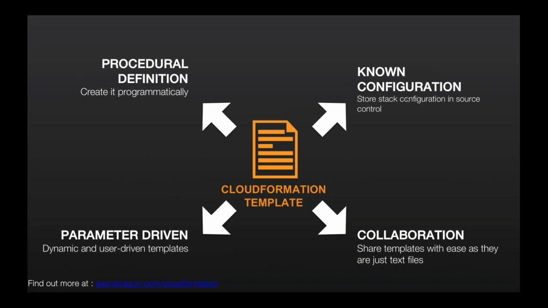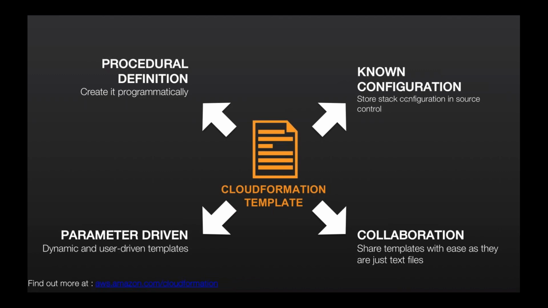So just to summarize, for CloudFormation, it gives you several features that are super useful. First of all, it's a procedural definition of your environment. So it's created programmatically. It's a file that you can reference, and it's going to create the same environment every time. So if you deploy the CloudFormation template 10 times, there's no chance of manually typing in a wrong command or anything, as you would when you're manually setting up an environment.